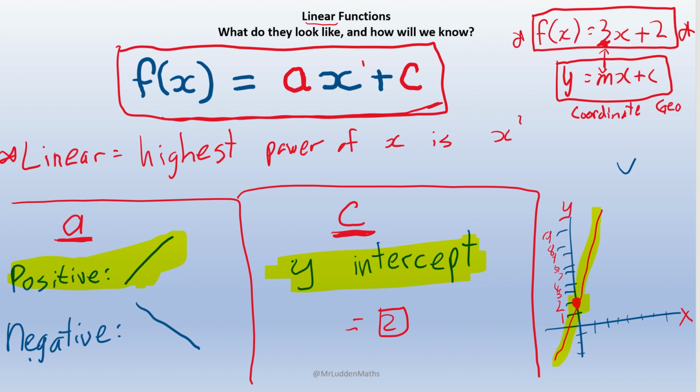I sort of went off on a tangent there with my coordinate geometry, but it's no harm for you to be able to see the link. If you can't make the link between those two, then no worries. I will be doing a video of that at some point in the next week, so just keep tuned for that. The main thing here was that my function up top was going up and positively, and it crossed the y-axis at 2. Those were the main points I could take out of that.